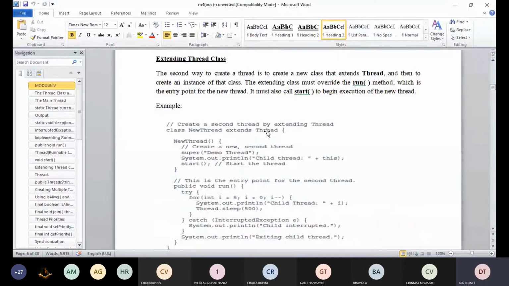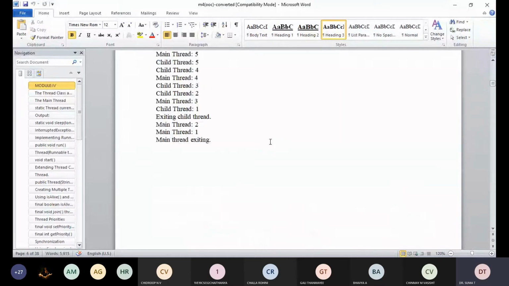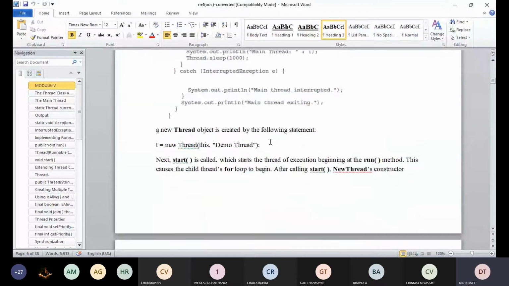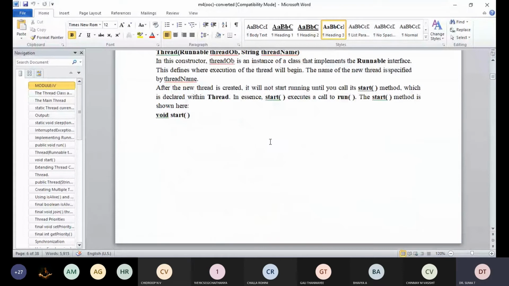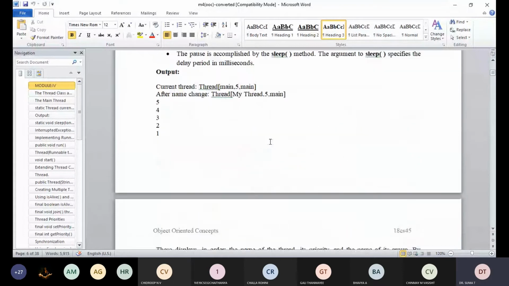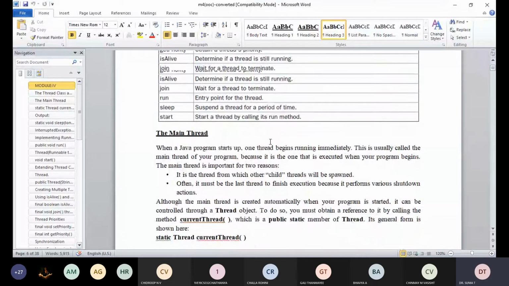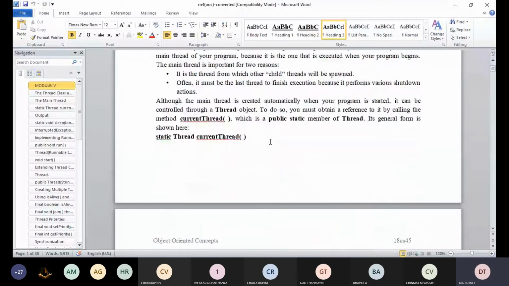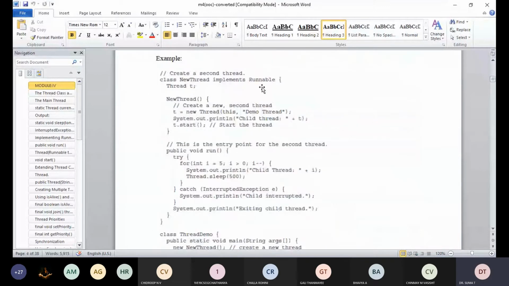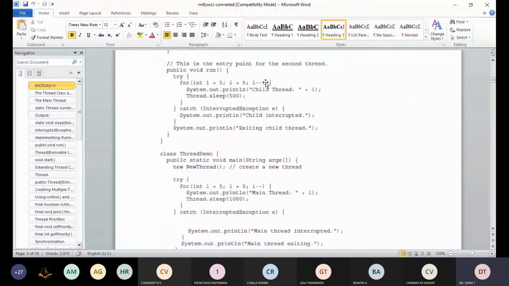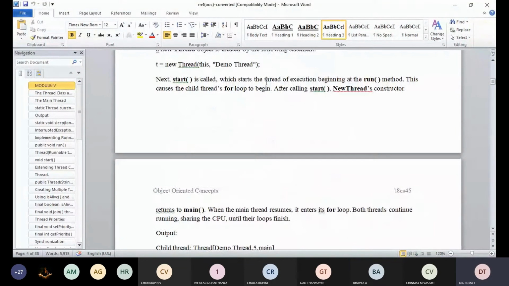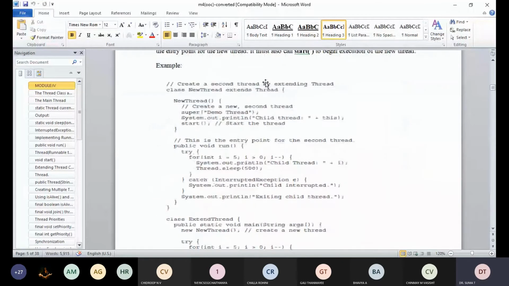I told you that the Thread class has several methods and constructors that support different options, like getName, which helps manage the threads. So Thread is the main class, the superclass. With the Runnable interface we create the new thread by implementing it, and here we create the new thread by extending the Thread class.